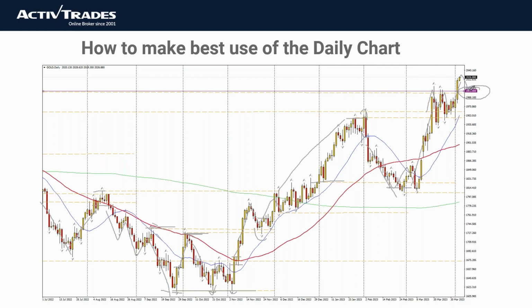That chart there is just a daily chart of gold, with the 20 period moving average, 50 period, green 200, drawing in big round numbers, significant numbers, but also just projecting forward the highs and lows of the month. You can do that to see how price reacts when it comes to those levels, because you might be surprised at how much there is a reaction there. How much price either just bounces off it, or genuinely reverses off it, or powers through. If price powers through and flips it from resistance to support or support to resistance, that in itself is telling you very clearly the strength of the trend in place and what it's looking to do.